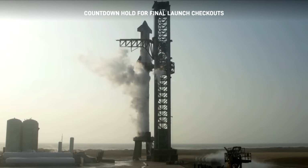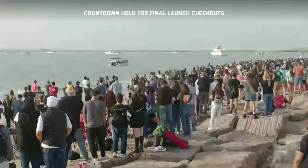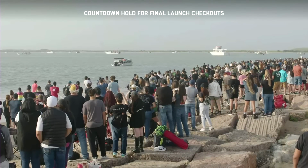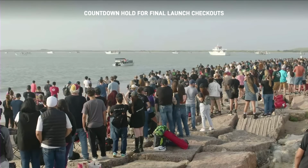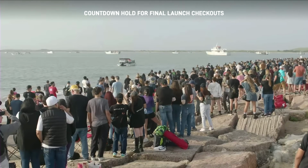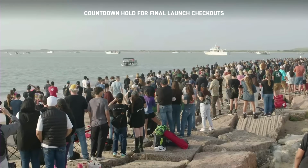Everyone, especially that person, is excited to keep going. Like John said, we should know shortly if we are able to continue. But as we mentioned before, we are able to hold up to 15 minutes and still be able to lift off today. Yeah, on Falcon 9, it's a little bit different. Once we start propellant loading, we pretty much have to go at the targeted time. Otherwise, the propellants can warm up and we may not have the performance for that particular mission profile. It's a little bit different on Starship.